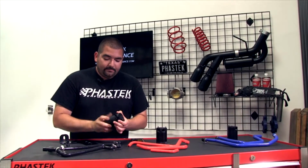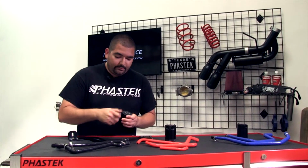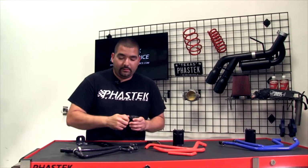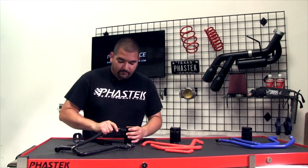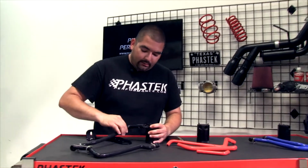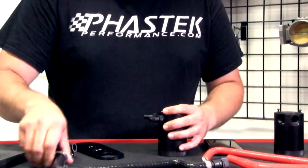They sit in place, and all they do is kind of screw down a little bit. Obviously, you're going to tighten them up a little bit so everything's in place. Then you're just going to take these hoses and mount them right in place. They've got the clamps here and everything. It's going to tighten down so you get a nice, good seal and a nice, good fitment.